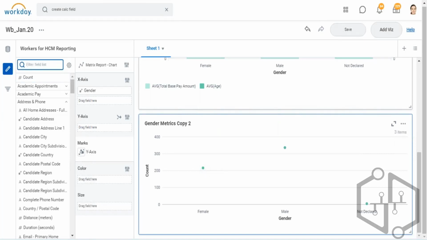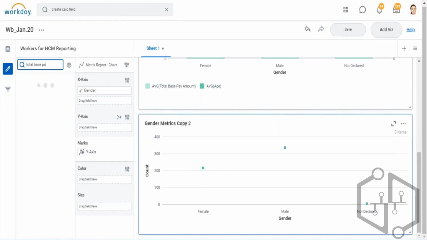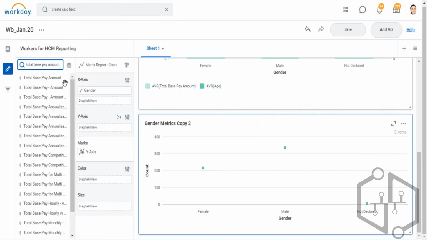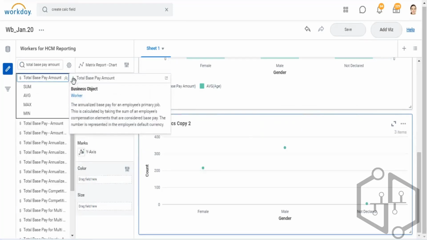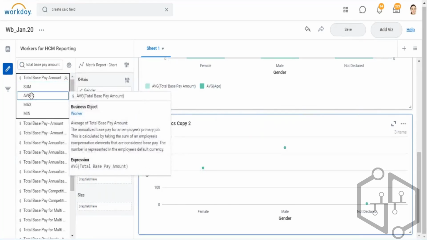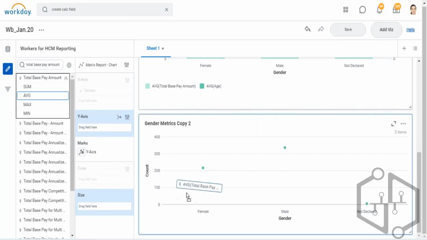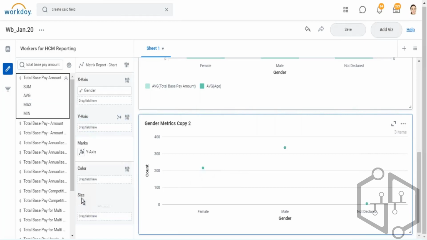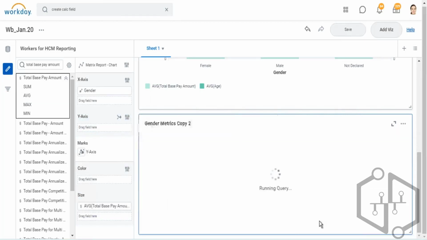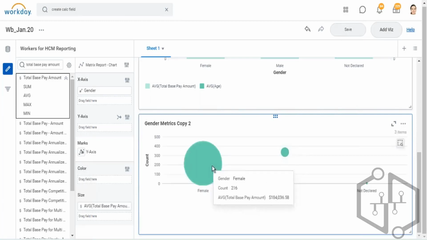So I'll go to total base pay amount once again and expand this. Based on their average base pay, I want the size of these dots to change. So I'm placing the average base pay on size. When I do that, the size changes based on the average base pay.